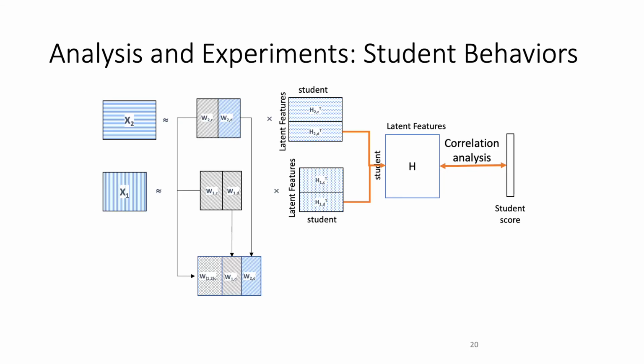Next, we analyze the discovered student latent matrices to see what the latent factors show us about student behaviors within the low-performing and high-performing group of students. We look at the different latent patterns in high and low learning gain students to see if there are any indicators of the other performance measures in them. So, we calculate the Spearman correlation between the latent factors in these two matrices and the students' pre-test and post-test scores.